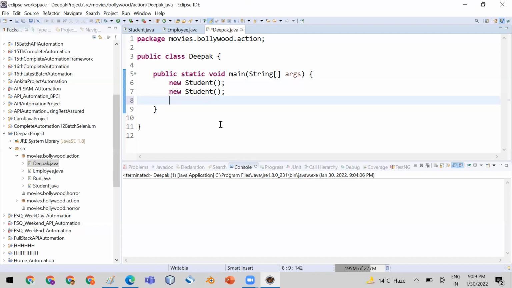No. That's why I am telling you this. In Java, this is the first statement, right? This is the semicolon. It means when the control executes this statement, control goes to the next line. The control never goes back to the previous line. When the control comes to line number 8, it has nothing related to the previous steps. Whatever you have done in this step, you have done only one thing: you have created an object. It means something is created in the memory. Another object is created in the memory. At line number 8, if you want to access that memory, is there anything with you to access that memory?